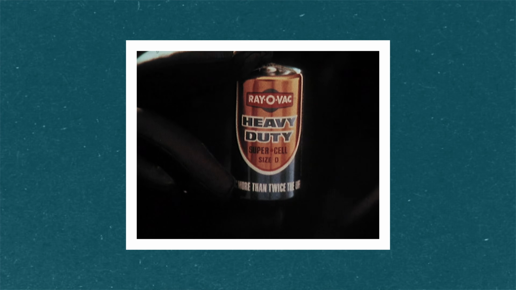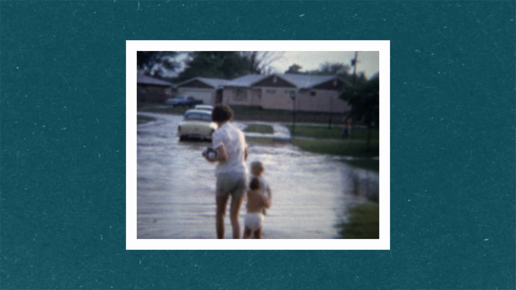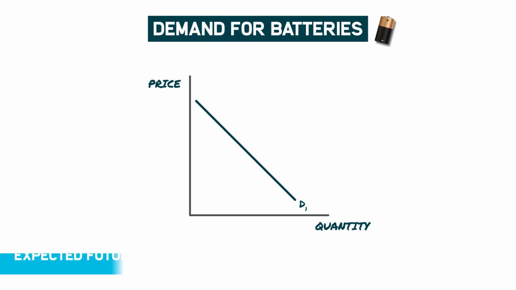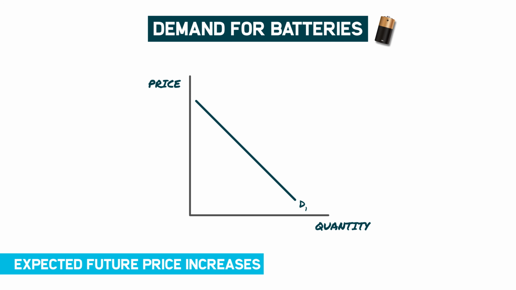Or take batteries. Suppose you hear there's going to be a big hurricane in your area. If a hurricane hits, you might expect the price of batteries is going to go up. Or maybe it will be really hard to get any batteries at all. Oh no! That means a higher demand for batteries today, and so the expectation of this future event of the hurricane can change the demand for batteries today. If people expect the price of a good to be higher in the future, that typically increases demand today. Consumers adjust their current spending, anticipating the future prices to obtain the lowest price possible.